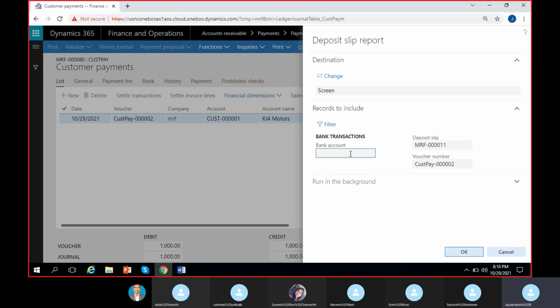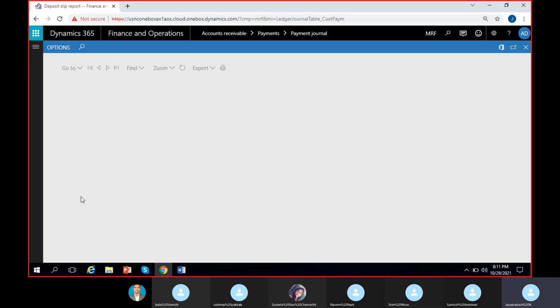So it's on screen. Yeah, I'll just print it on screen. Takes a while. Taking some time.